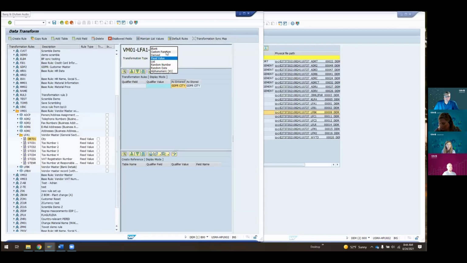And then if none of this out of the box stuff works, you can write your own custom function module. I think there have been 2 customers that I've heard of that had such elaborate requirements that our out of the box stuff didn't meet them, so they wrote their own custom function module. And so you would write that and call that out in here.